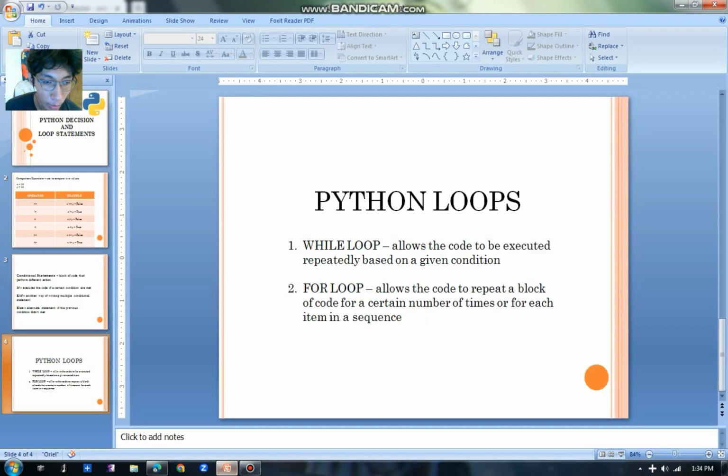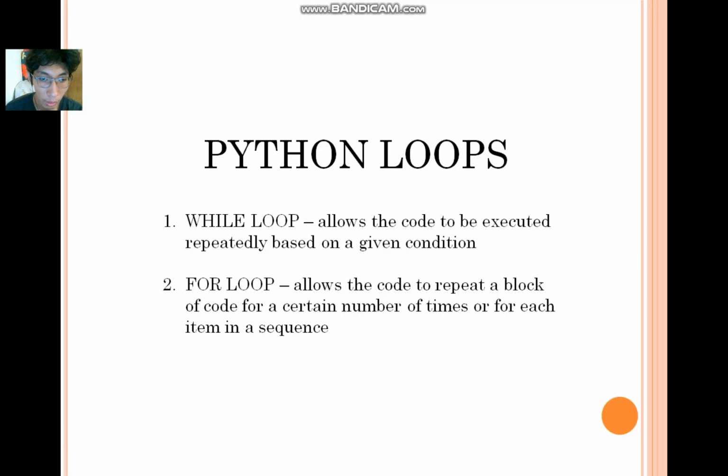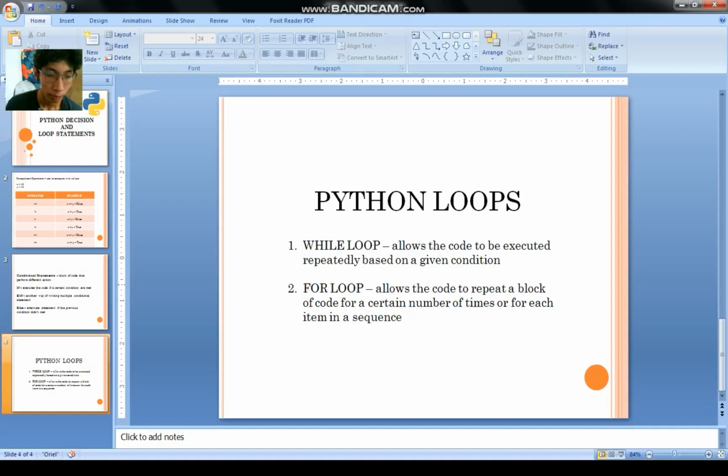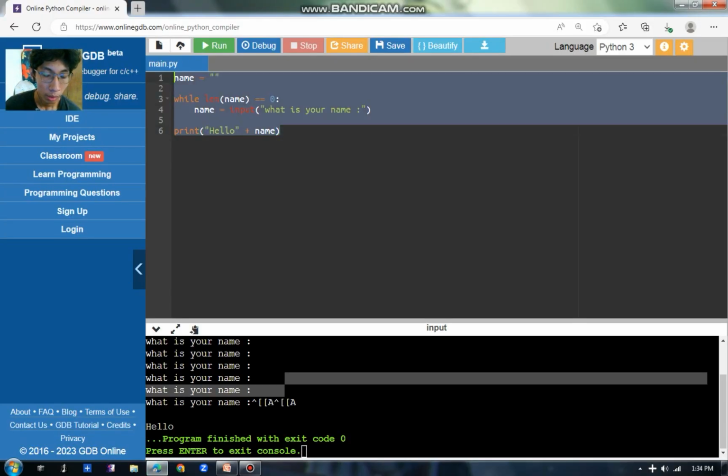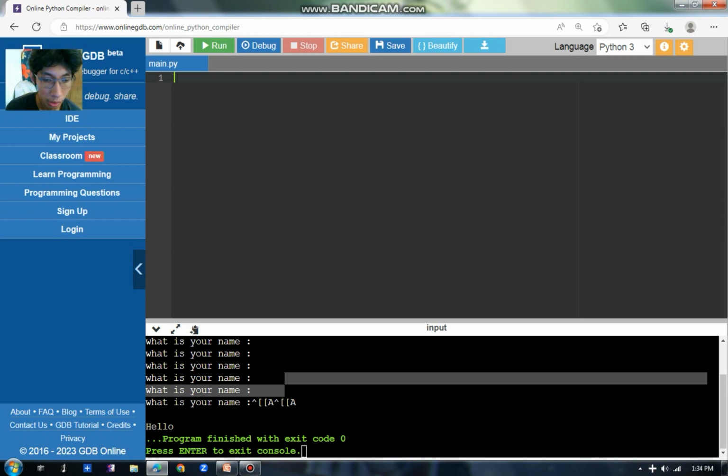So we move on to the for loops. A for loop allows the code to repeat a block of code for a certain number of times or for each item in a sequence. Let's go back in the IDE. Let's say we have a word here, word equals hello.